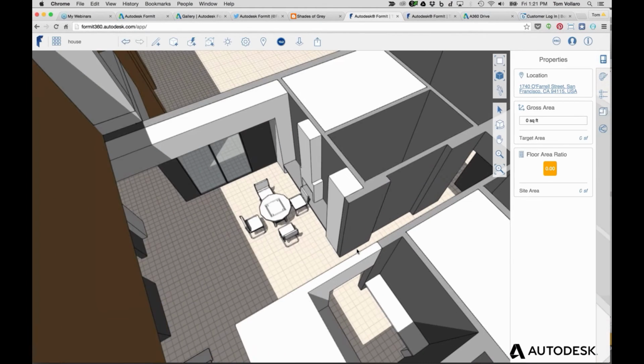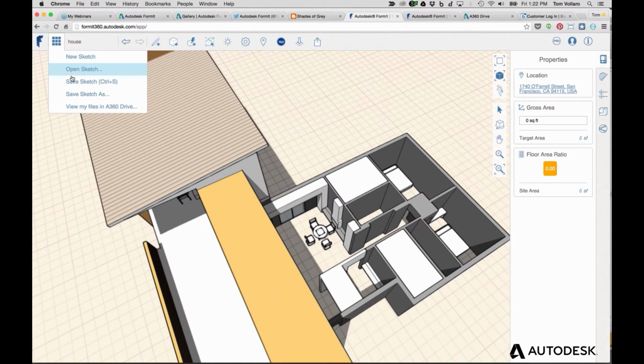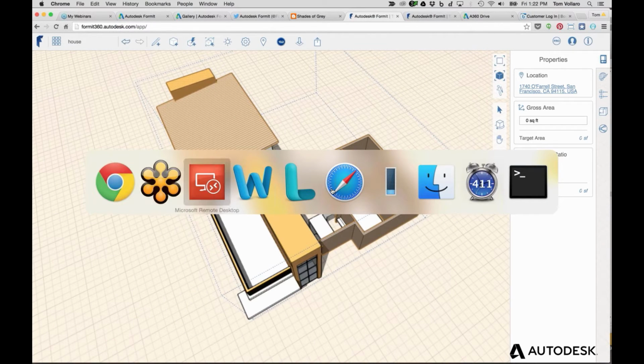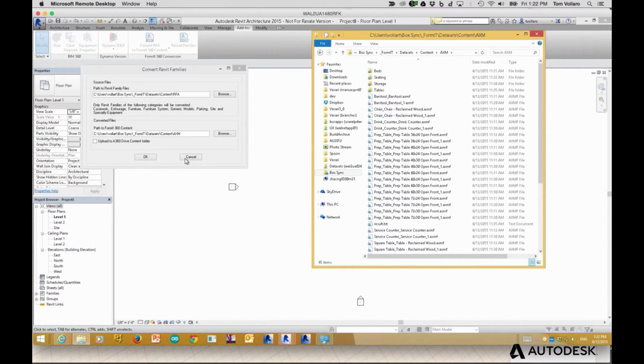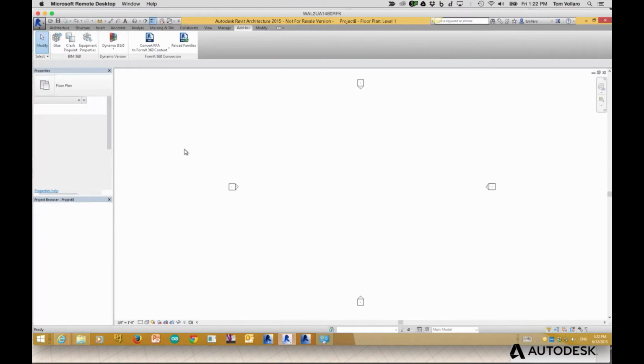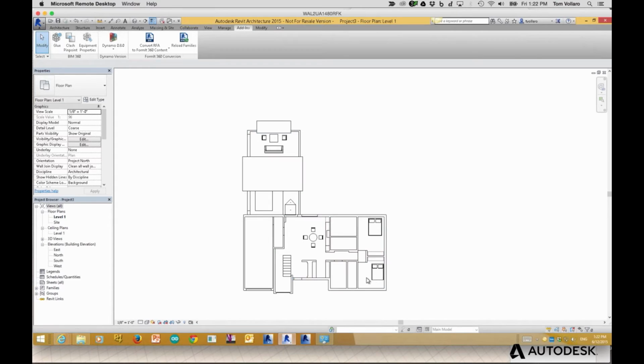So now I'm just going to save this. It's going to save it as an AXM file, and I'm going to switch back over to Windows. Now I'm going to do another little Emeril Lagasse thing here, and I already have it loaded, because the conversion takes a little bit of time, and I don't want to bore everybody with watching the Revit progress bar move. So this is the file that I've converted.